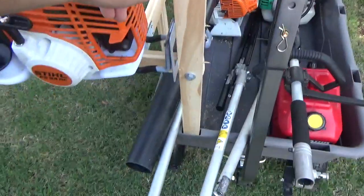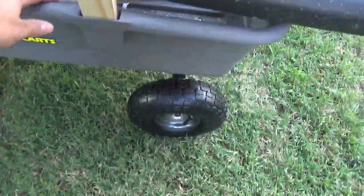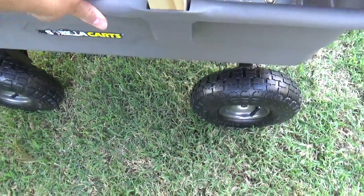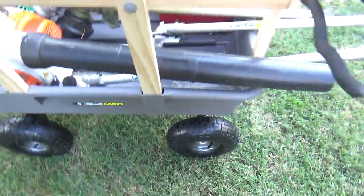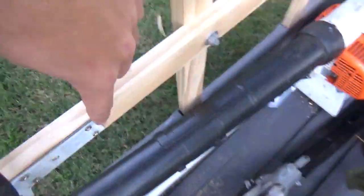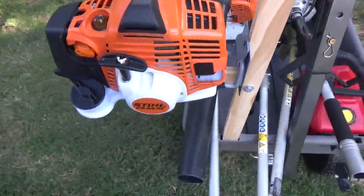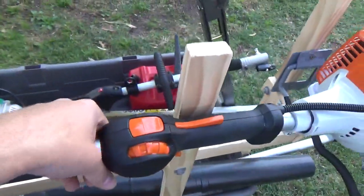So if you are going to build a little rack for your cart, like I have, like Josh has, unless you actually physically bolt, unless it's like a metal sided or a mesh sided trolley and you're bolting it into the side, I do highly recommend putting another one on the side here with a bracket. As you can see, we've got a metal bracket there. I really recommend that, because otherwise you could end up feeling pretty sad by the end of the day. But that's just my opinion.